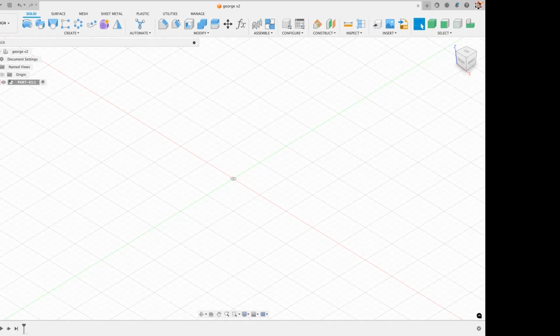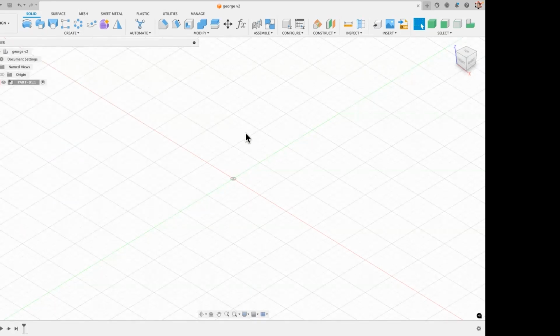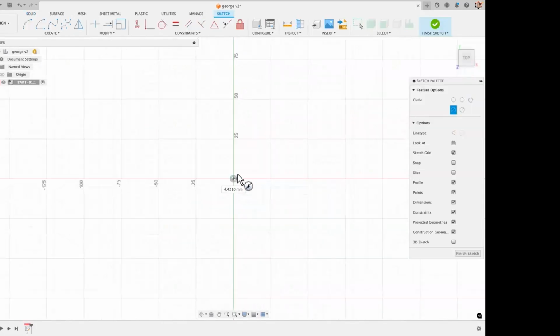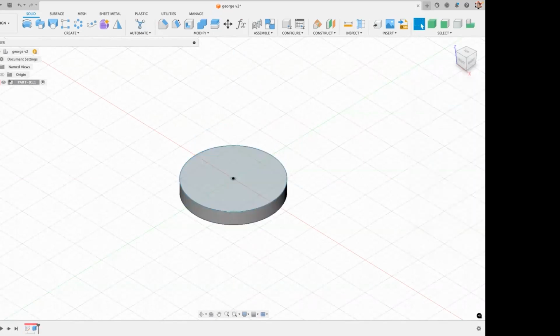If you do it the slow way, you go here and say create, go here and say create a sketch, and then go here and say make a circle, and you do a lot of stuff that's not necessary. So just watch for the moment, and then I'll let you repeat it with hotkeys and whatnot. I say C for circle. I click there. I make my circle. I hit E for extrude, and I give it a number, and I hit enter.